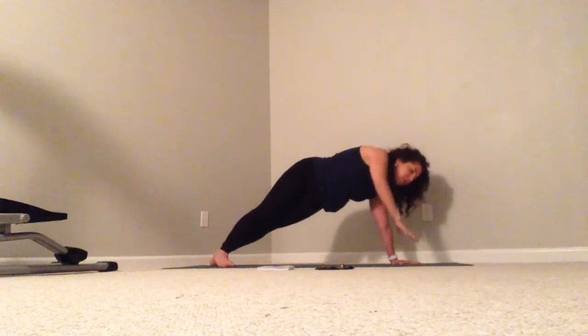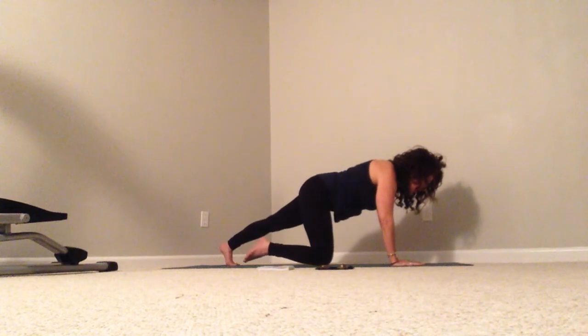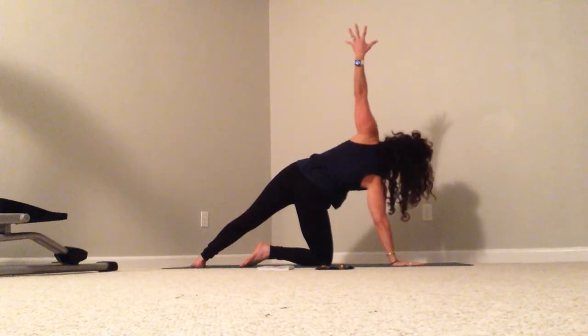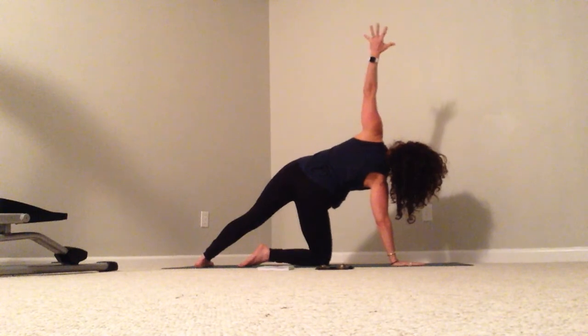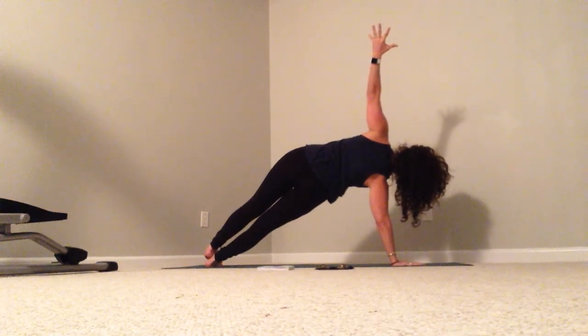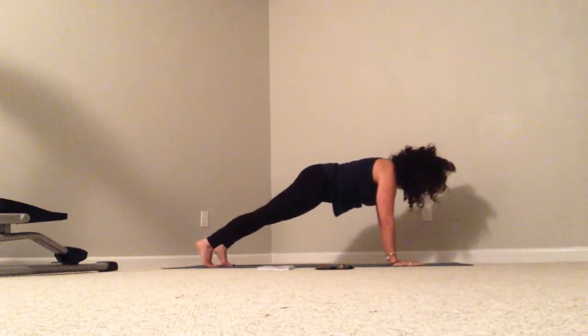And exhale, come on back to that center plank. We'll pause for sure. You can drop those knees if you like. And then slowly we'll make our way to that right side down. So right knee bends and floats to the mat. Left arm reaches up for that supported side plank. You can elevate that left leg if you like. Or you can take it to a full side plank, stacking those feet, lifting that hip, lifting that hand. Breathe in, breathe out. Exhale, come on through to your plank pose.